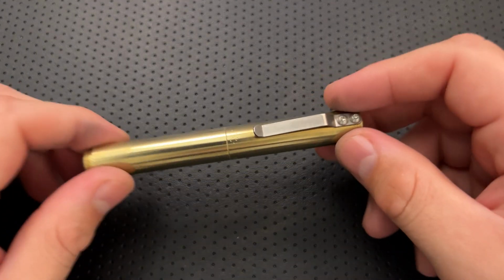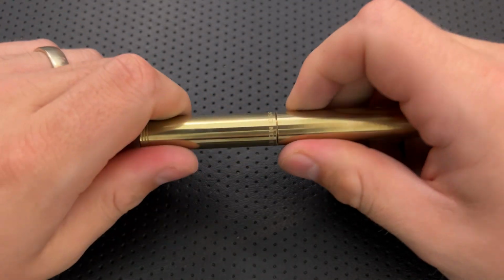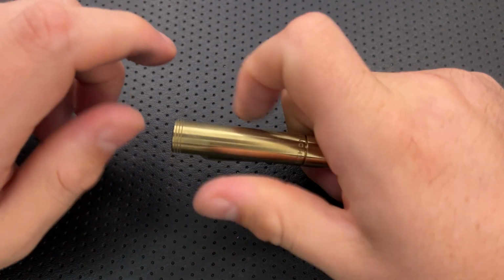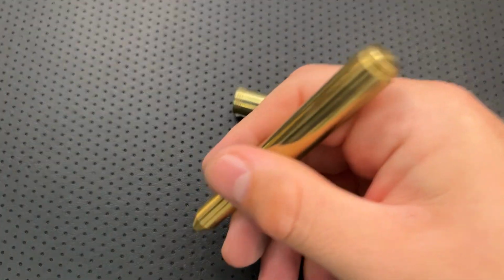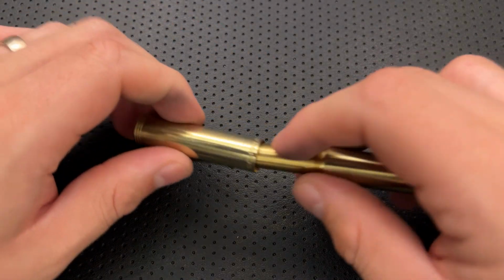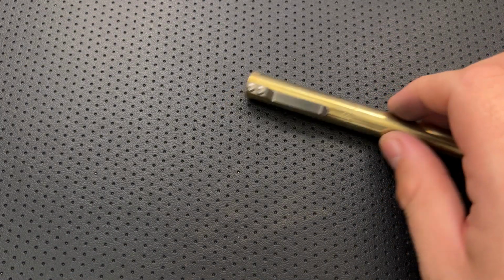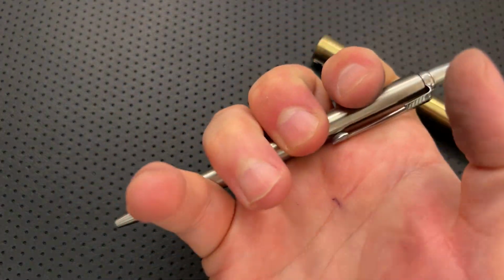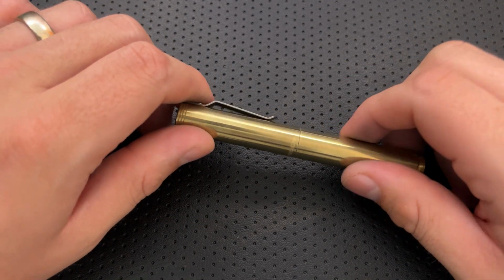Next thing, this is a two-hand only pen, right? This is a pen that you really cannot take out of your pocket and unscrew with just one hand. I mean, you can unscrew it, but then you have to drop the clip someplace. It's designed to be opened with two hands. And so if you're looking at this relative to a conventional pocket pen where you just pop it out and there you go, this is much, much slower, right? This is not a high-speed, low-drag sort of pen.